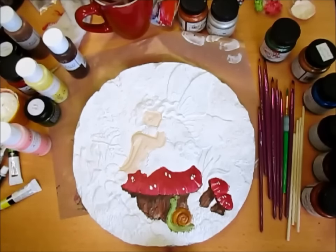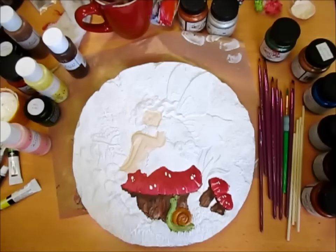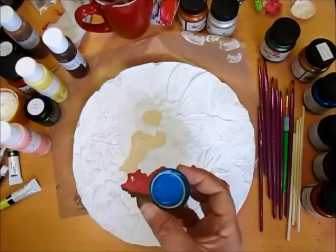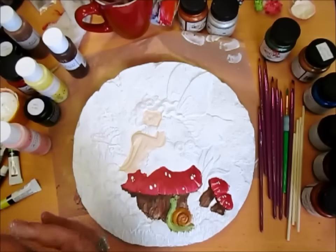And I think what we'll do next is the dress. Now, I was thinking, I might just do this, because it's quite colourful. Oh, do you know what? I'm going to put her in a blue dress. Yeah, I'm going to put her in a blue and green dress, I think. Look at that. Again, this is the silks.